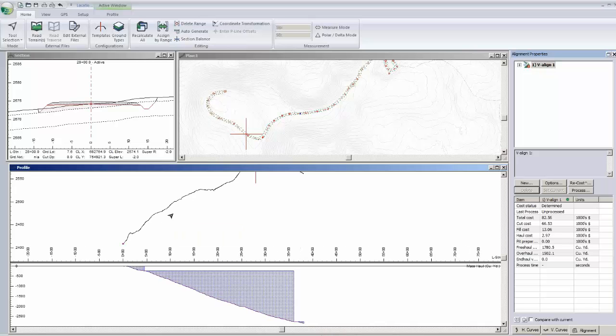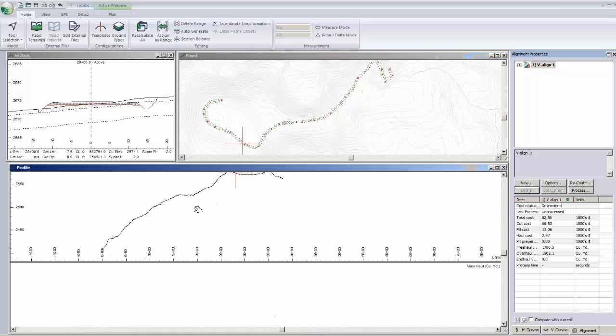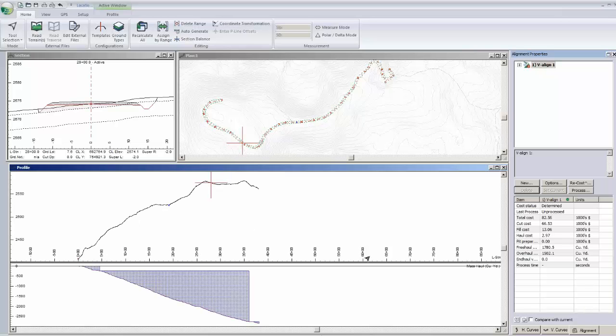Also, this alignment, I think, was passed on to us by the organization that was doing the training, and it was based on lidar. And so, yeah, I'm going to now take that alignment, and I'm going to quickly show you what Softree Optimal can do with this particular alignment, and then we'll go from there.